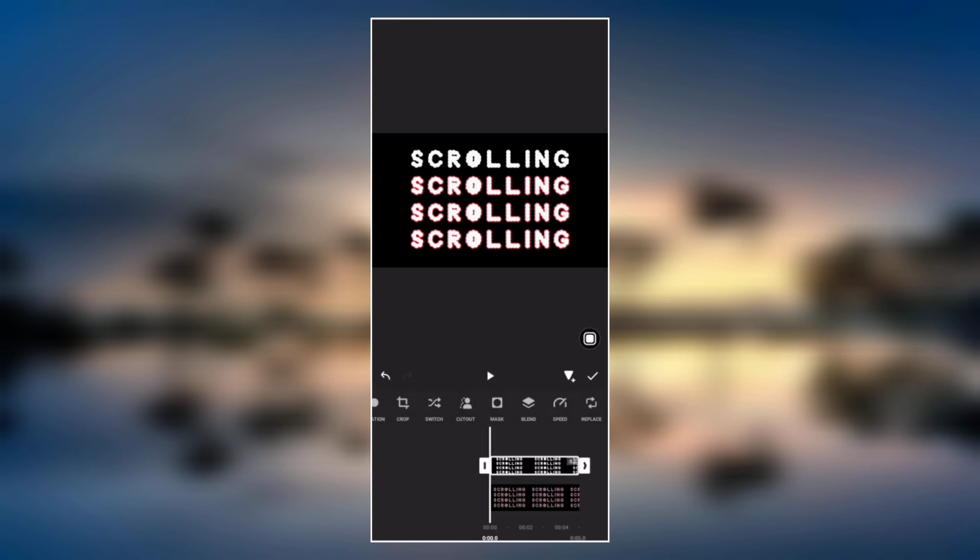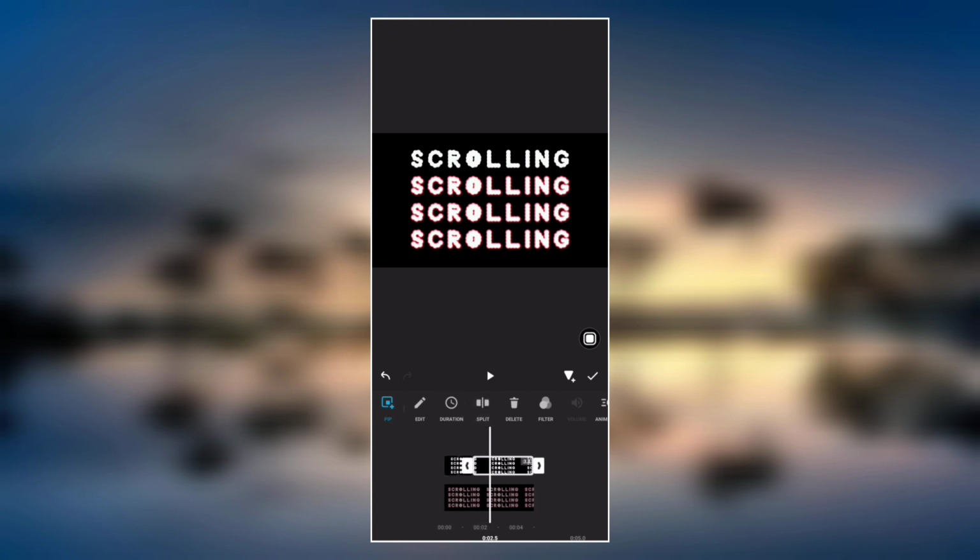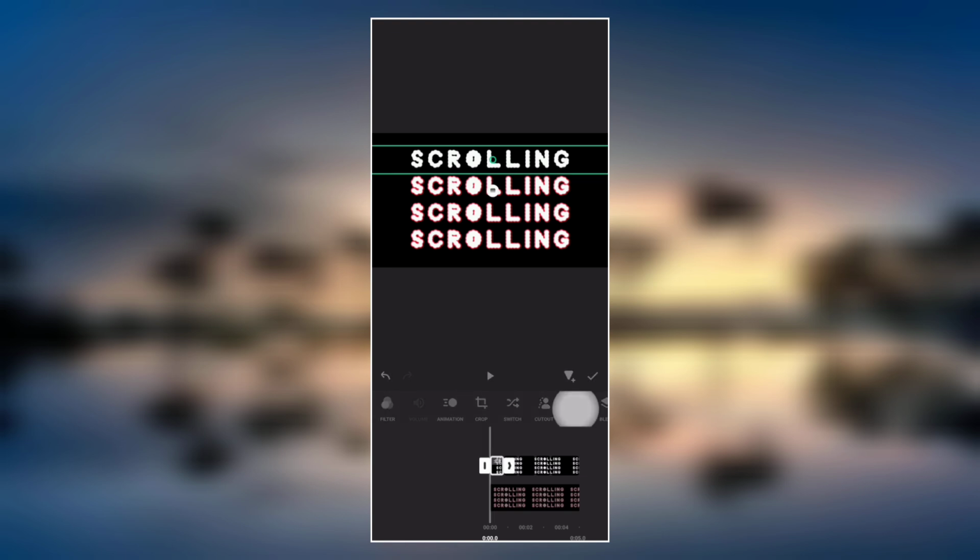So the next step is to split the photo into different parts so that we can move the mask to a different position. Now split it, split another part again, split the next part, and finally let's split this part, making 4 total parts. So the first part, the white overlays on the first photo.